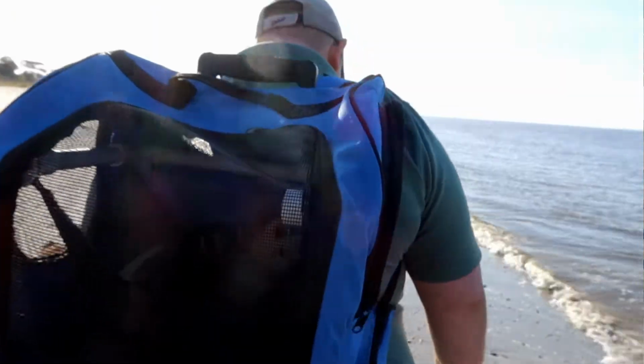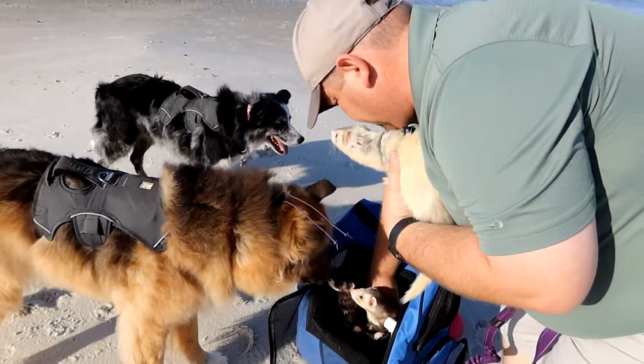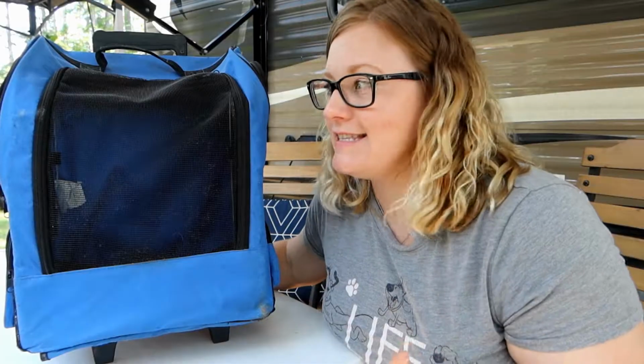You can also see one of the things that we like about this backpack is it's very durable. We've taken it to beaches, we've taken it on long hikes, and it's been dragged through the dirt and sat in the sand, and it's still going strong.